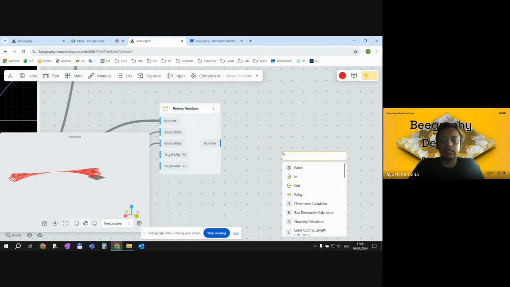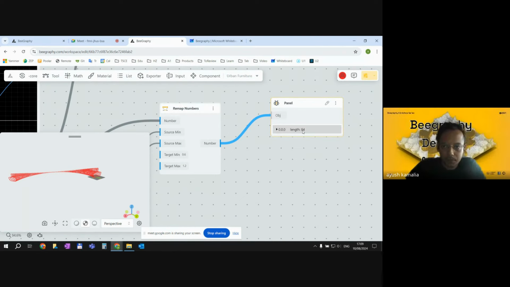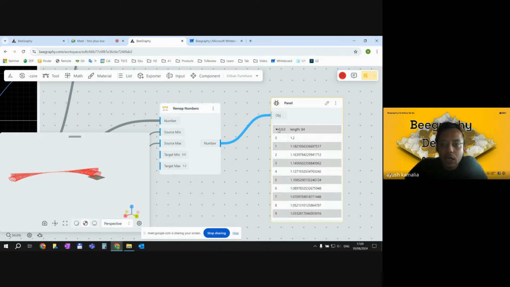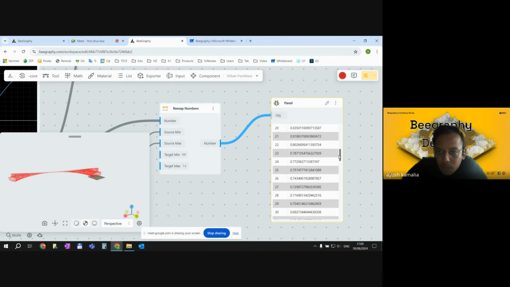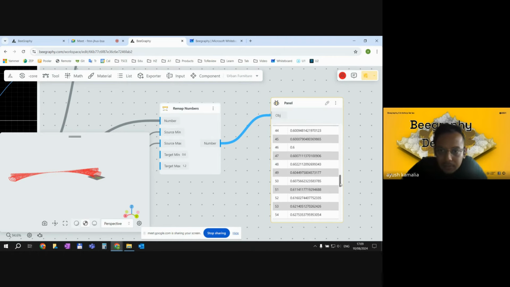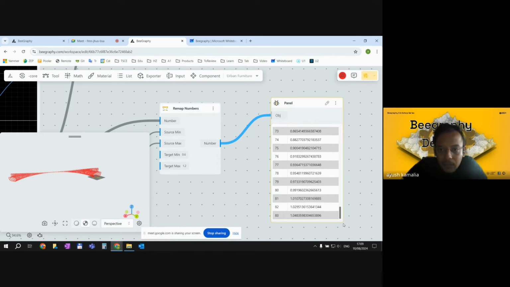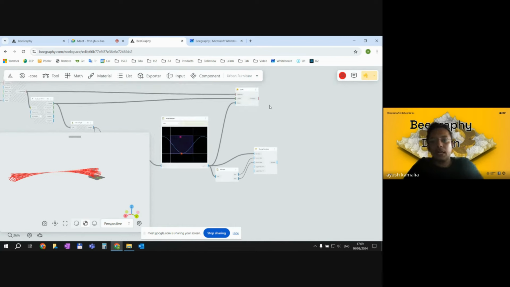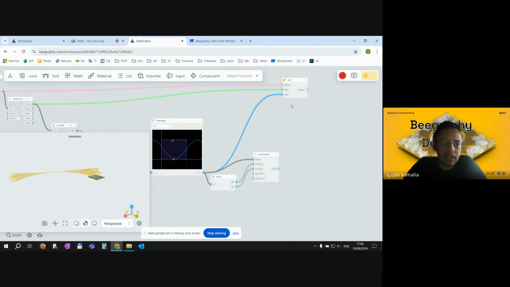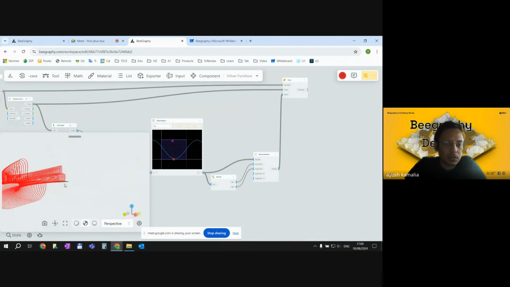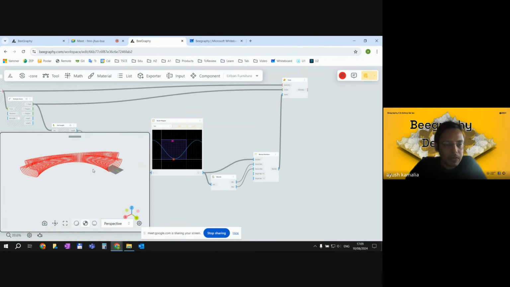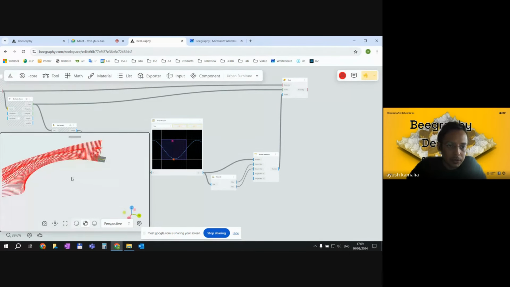Now let me apply a panel and see what kind of output we get after remapping the numbers. We have the length of the series as 84, which is a good sign. It is exactly how many curves we have. And then I see that some of them are 1.2, 1.8, 1, and going down till 0.6, 0.6 here, and then it starts going back up again. Perfect. So the scaling factors are now more rationalized scaling factors. What happens if I apply here? Much better. So I have the form happening, and the minimum and the maximum is also taking place.